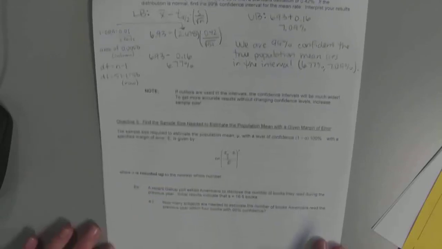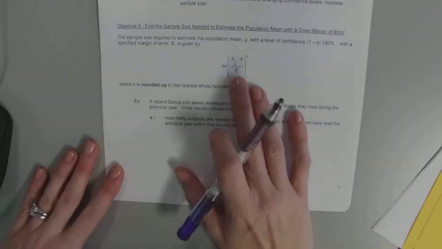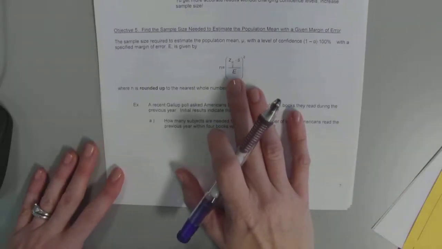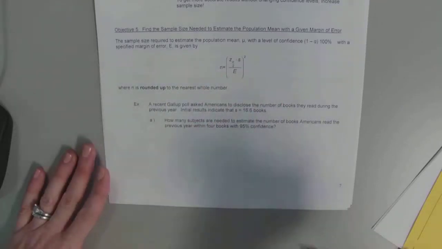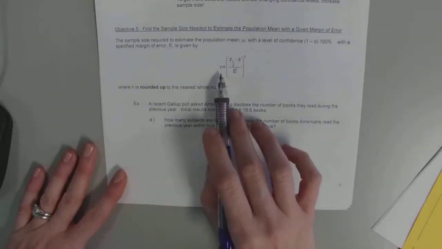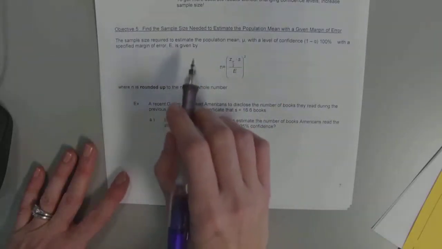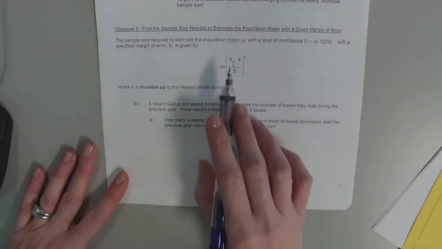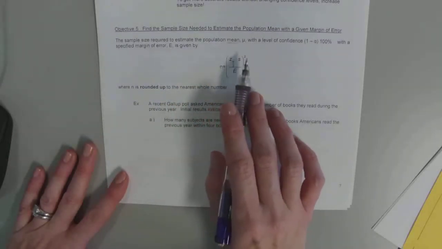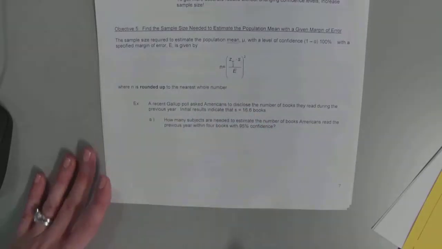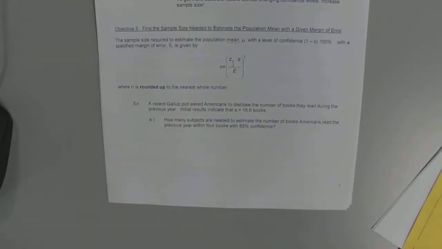So what we're going to do here is n equals, so anytime you have to find sample size, you look for that n equals formula, but this is for estimating the population mean, okay? It's z alpha over 2 times s over e. And it's kind of tricky because everything we've done with means has been on this golden sheet, so it's t's. And now all of a sudden we're throwing a z back in there.